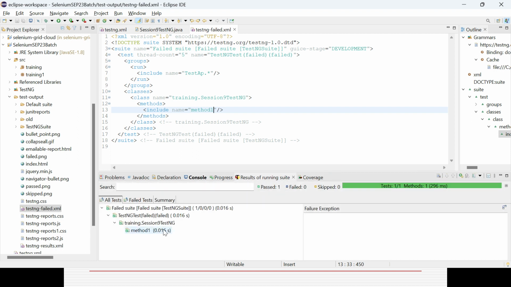So the easiest way: instead of 1000 test cases, you can just get 10, 15, or 20 test case failures. You can debug them, fix the code, and run them in isolated mode. Out of 20, 15 more test cases got passed. So the 5 test cases you can run one or two more times, maybe 3 more times. Again maybe 2 test cases pass and 3 test cases are real failures. You can analyze this and log it as a defect. That is the way it will ease your work, through the features already available in TestNG.